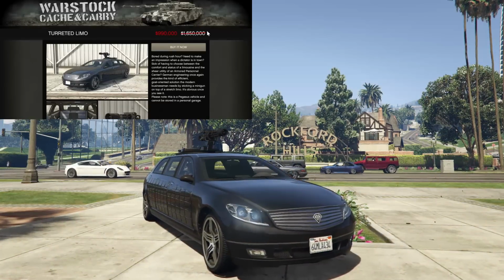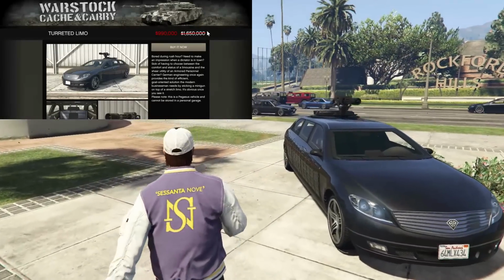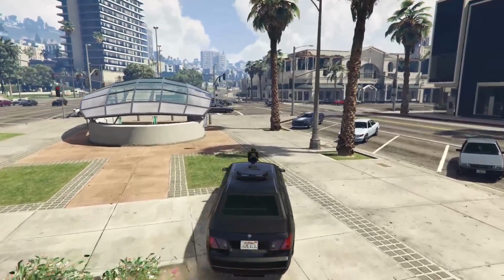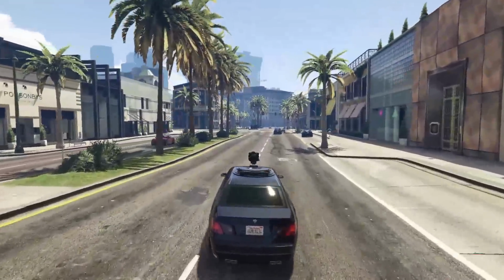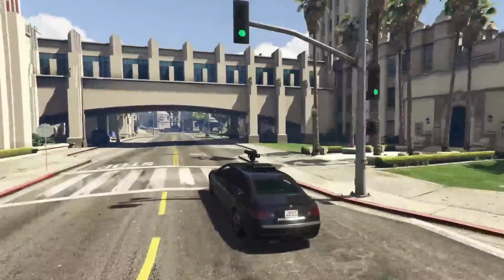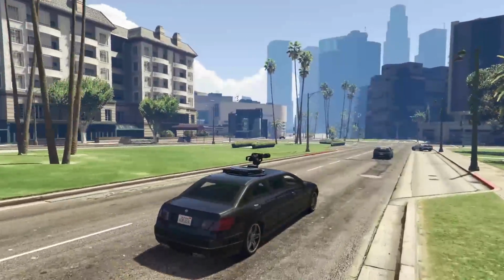Next up, we have the Benefactor Turreted Limo. Now, Benefactor really does have some pretty unique vehicles. Of course, the Turreted Limo is one of them. Now, the Turreted Limo, I have to say, actually has surprisingly good performance for it being a literal limousine. This thing has very good handling, and it actually has pretty decent acceleration once you get going. Now, off the line, this thing is not very good at all, but like I said, once you get moving, this thing, well, it also gets moving.